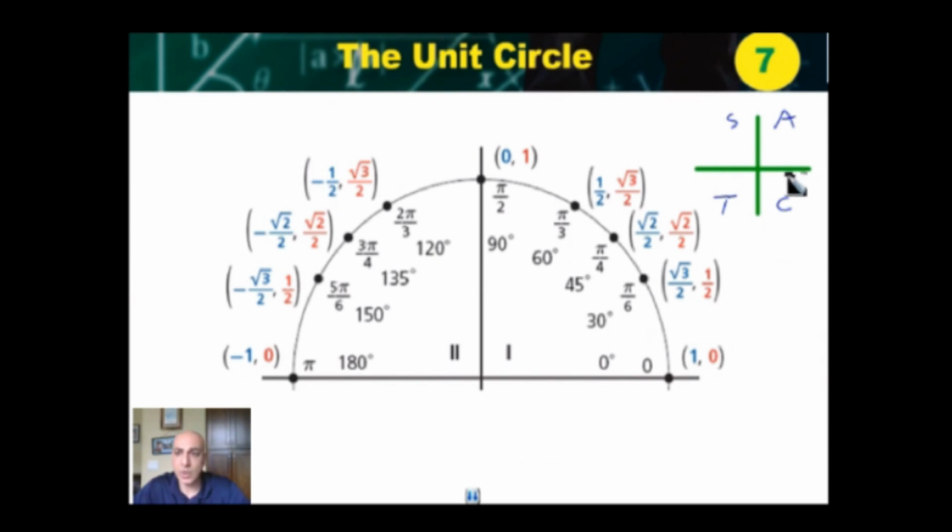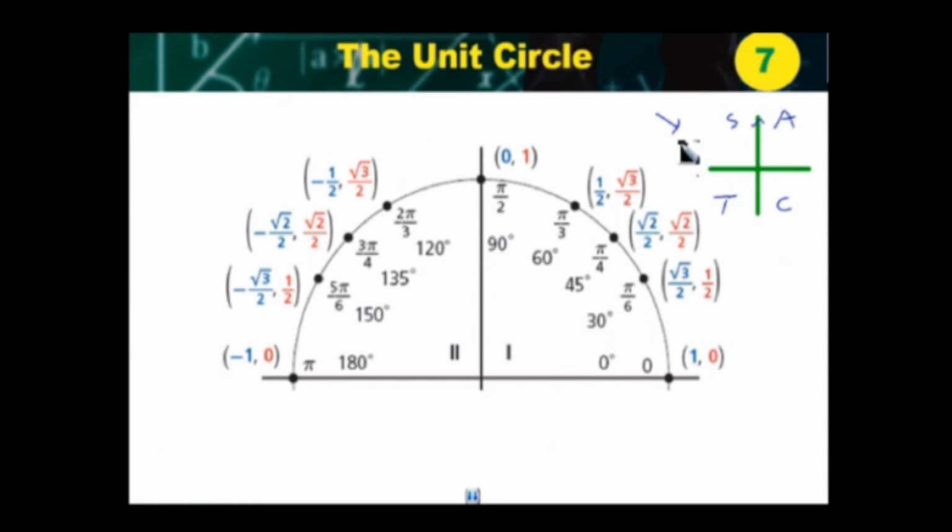As I always tell my students, you just pick a point in this quadrant. For example, I want to know here. Okay, pick any point in this quadrant. You are moving into the negative x, right? And in this side is the positive y. Anything here is going to be negative x and positive y. For example, can somebody in the chat give me just any point in the second quadrant? Any point here?